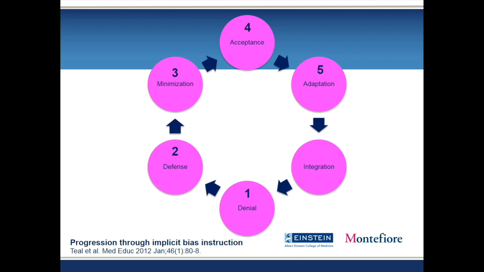And this is what I do for a living, so it's a challenge, right? But I'm still conscious of the skills that I'm using. I'm adapting my behavior, right? So then integration, which is the ultimate goal, just becomes part of our daily routines, right? And so that's the framework of getting a learner through implicit bias instruction over time, of course.